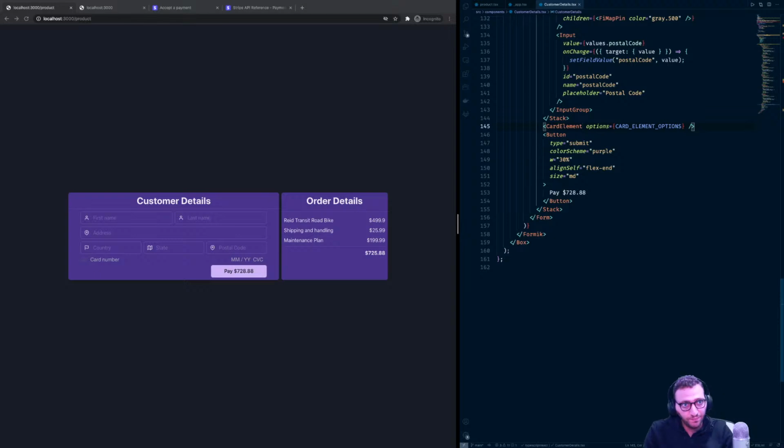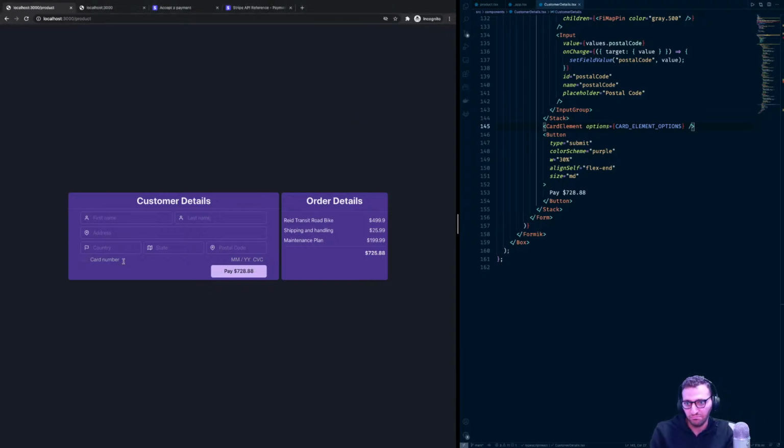And that iframe is rendered as an iframe because we don't really touch the input that the user puts in here. Who touches that input is actually Stripe itself. So we don't handle anything to do with the user data when it comes to their card number. That is 100% handled by Stripe. And that's why this is an iframe.